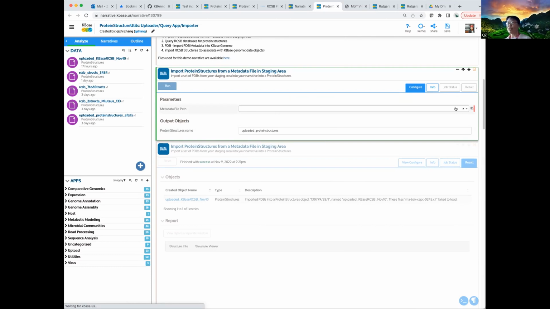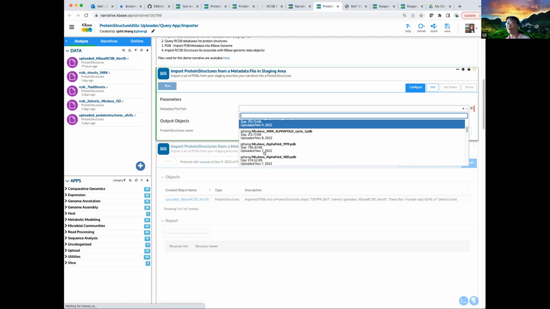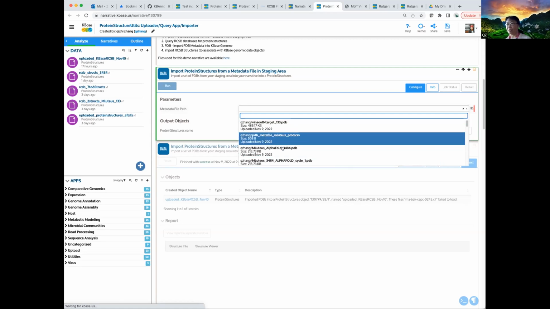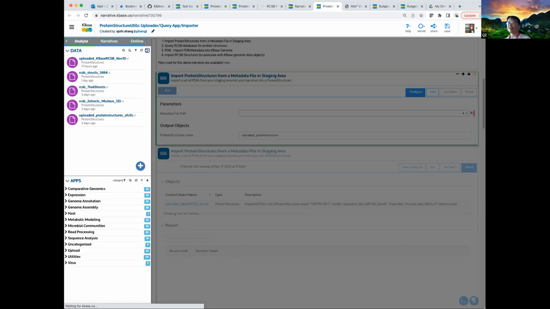So if you go here, it will go into your staging area and grab the input. Now it's coming up. So these are the files, including your PDB files and CIF. I have one CIF file uploaded into your staging area, which is inside of the narrative.